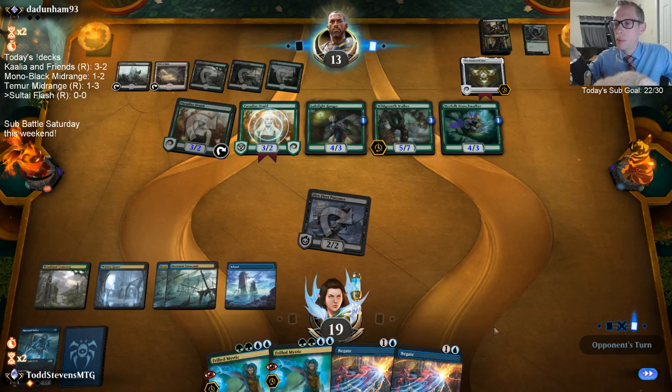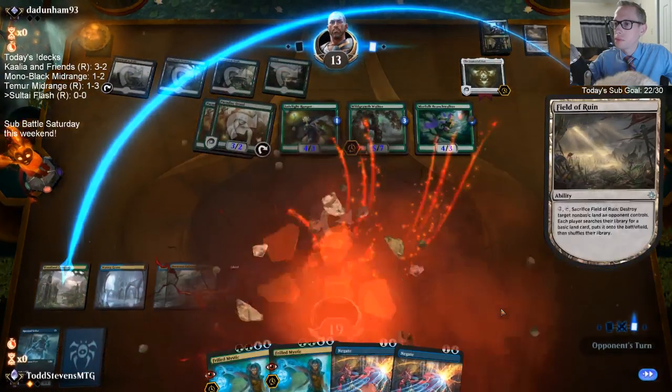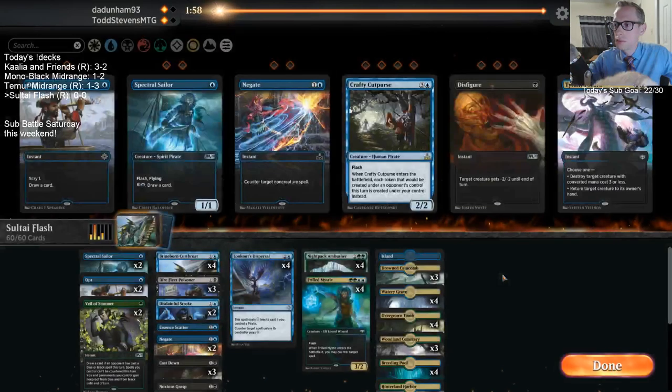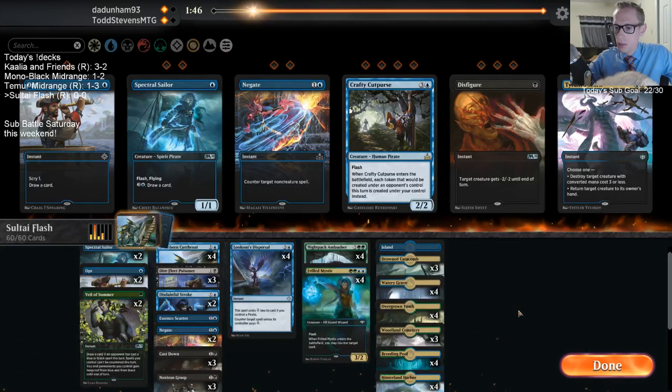No idea why that other Paradise Druid isn't attacking here. Oh, because it's activating Field of Ruin. Why aren't you doing that before your explore triggers? What's going on here? Okay. So that was a little rough.